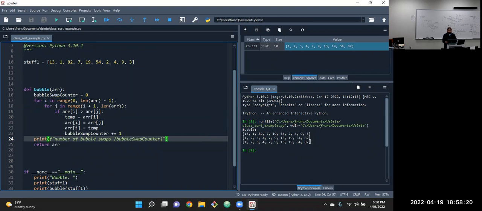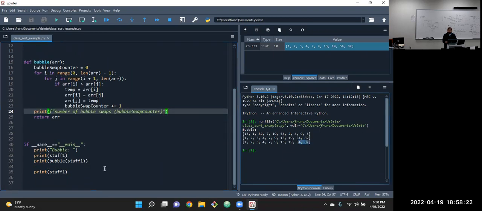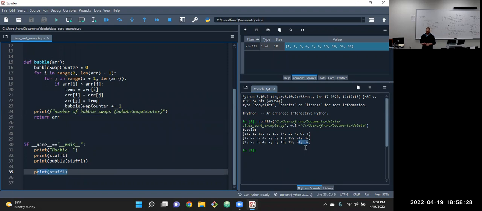Oh, and you can see there at the end that on that very last line where we printed the stuff array again, our original list has been sorted, even though we just passed it in as an argument and didn't really assign it. Because a list is actually a collection of references, and the references point to the data values.